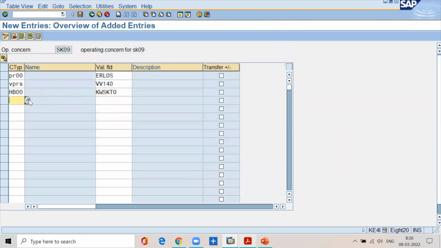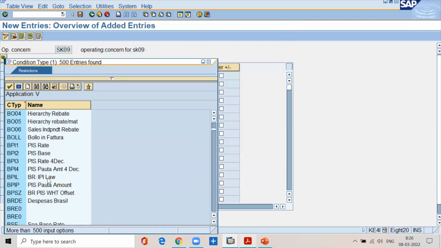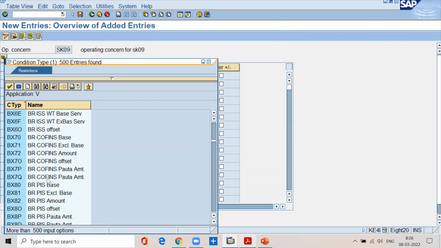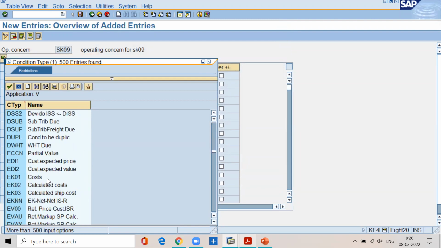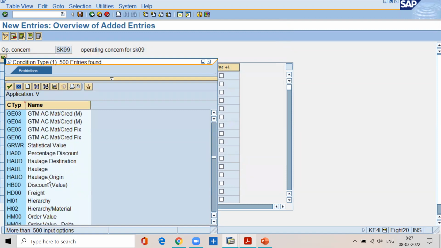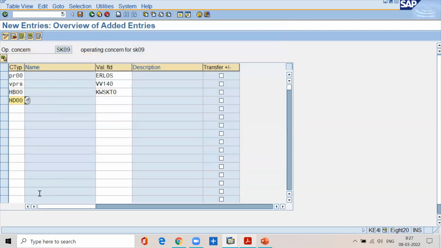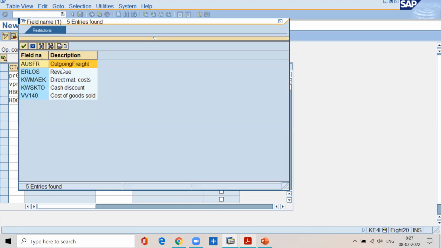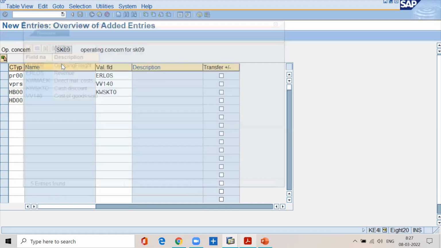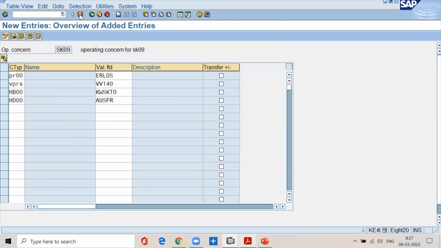Then condition type is equal to HD00, freight. Value field: AUSFR outgoing freight. Click on save.